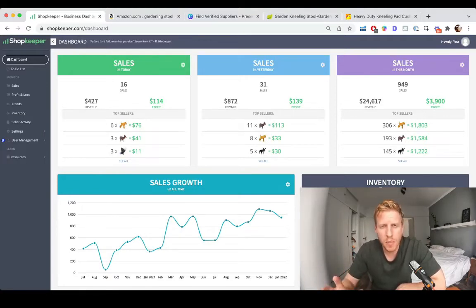So at the minute, we're at around $30,000 a month, where we usually do about $4,000 to $4,500 in profit on that. So you can see over on the right-hand side here, for the month now, the date is the 28th. We're just over 24K, so just under 25K, and we're almost at 4K profit for this month. You can see our sales today on the left-hand side. We've done $100 in profit today. Yesterday was about 140. But yeah, we're real sellers. We're trying to grow our own brand with our goal of exiting it in the next few years.